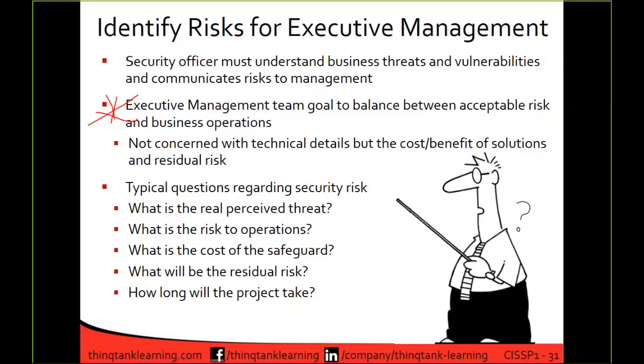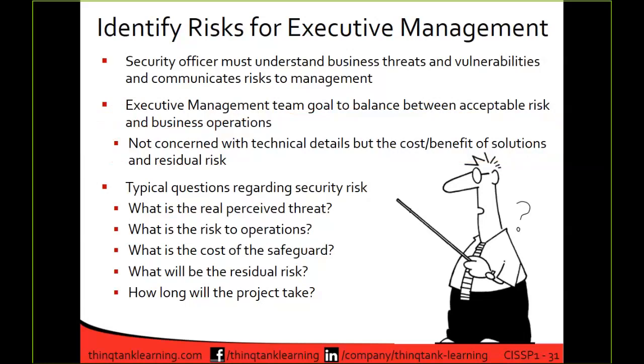What is residual risk? By definition, what is residual risk? Risk that continues after a given point. Right. It's the remaining risk footprint after you've implemented controls. You've got your initial risk, you've got your controls, you've got your residual risk, right? Obviously, the residual risk should always be less than the initial risk. All right? This is a really important bullet point, too, because this is what I've been saying the whole time. You're not responsible for the minutia of the implementation. You're responsible for the big picture. I keep saying that over and over again, right?